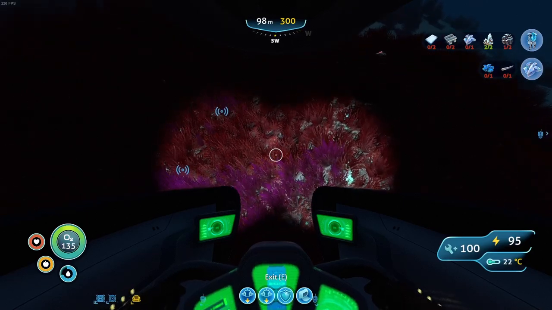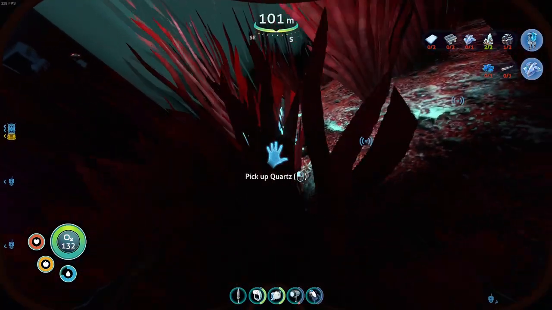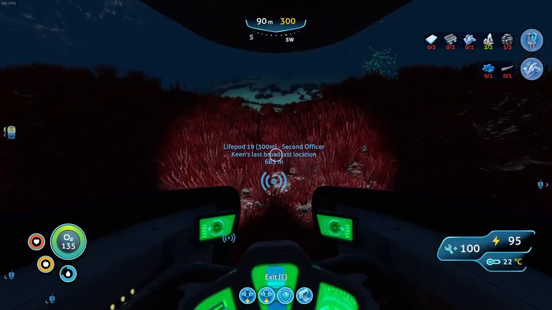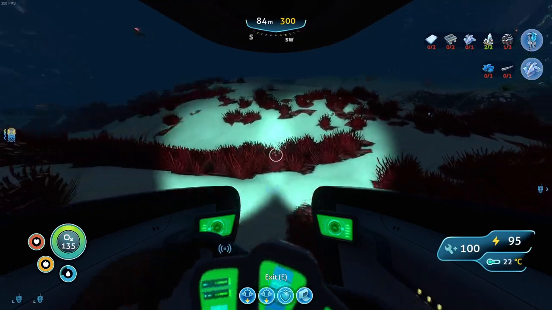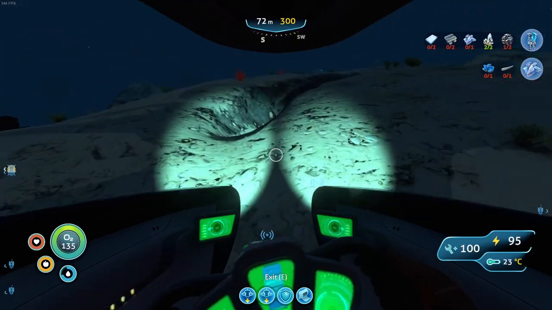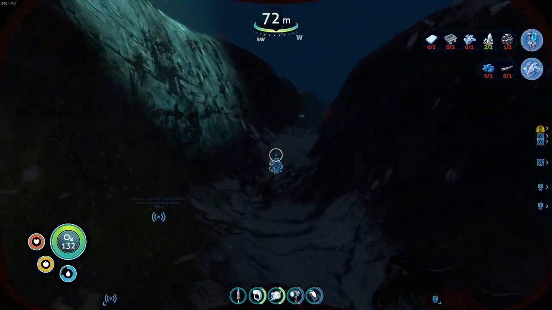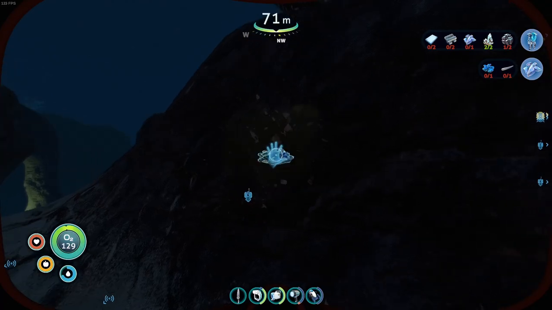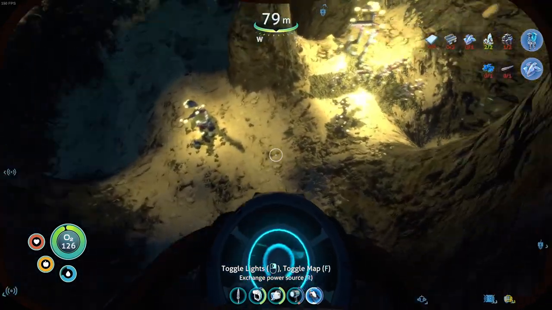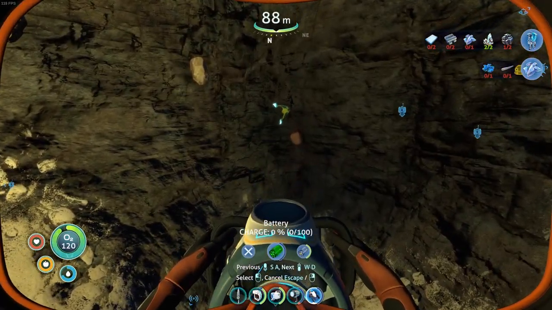I do want to go down here. All this is quartz, right? Yeah, we have plenty of quartz. Okay. Quartz is not something that we are lacking at the moment. But ruby, on the other hand, is. So we need to keep an eye out for that if we can find it somewhere. Titanium. Oh, hello. I think I've been here, actually. But I haven't. Nope. Okay.